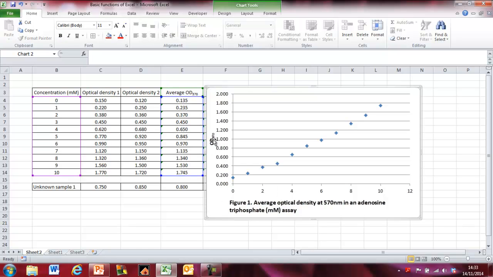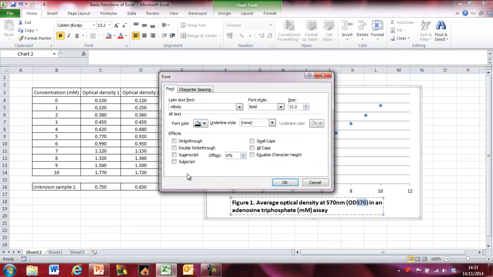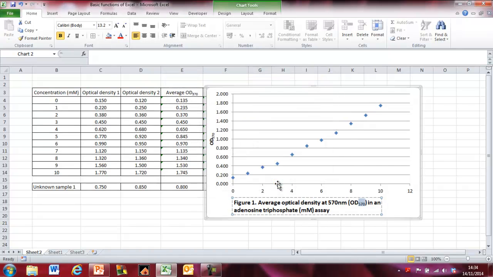Because I've abbreviated, I need to tell the reader that that's what I've done. So where I've said the optical density at 570 nanometers, I would put in brackets the abbreviation OD 570 and then close the brackets, and again I need to subscript here. So click on font, subscript, OK.